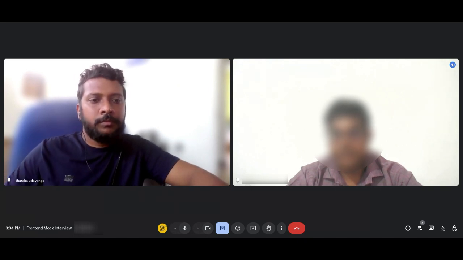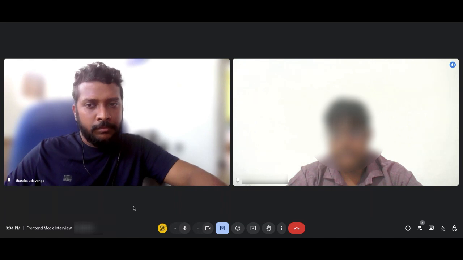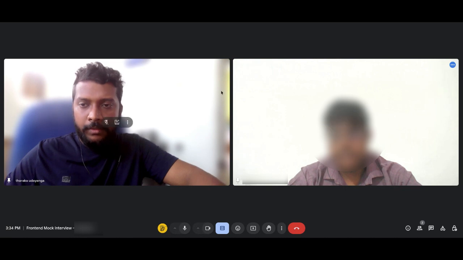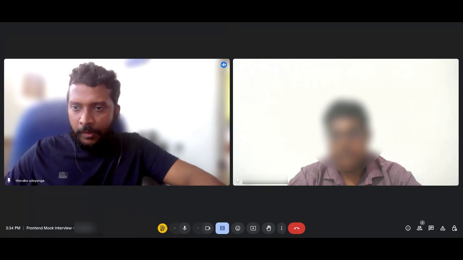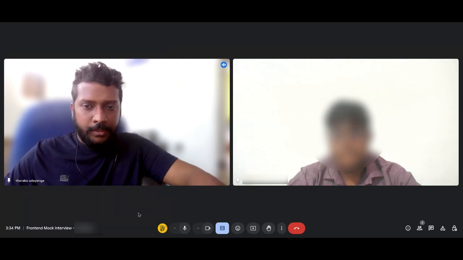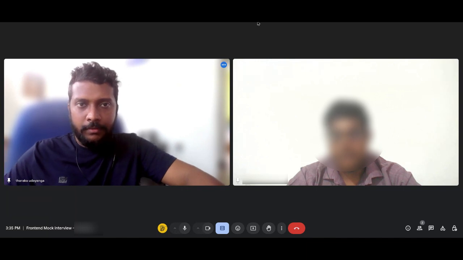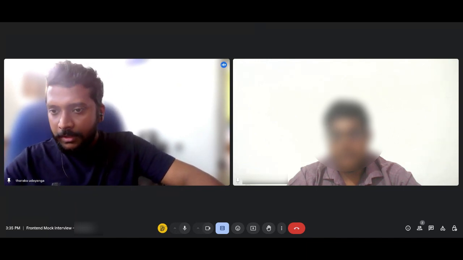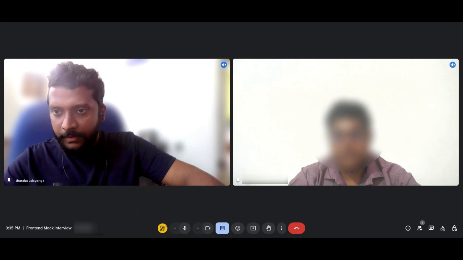In the filter we have some condition to filter the elements. Okay. All right. Do you know about the event loop in JavaScript? Okay, that's also a main concept we have in JavaScript. You can learn more about the event loop later as well.